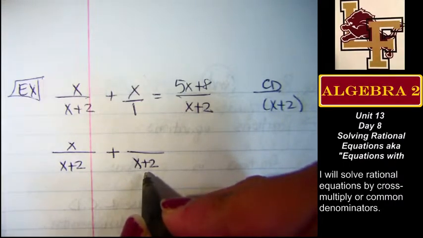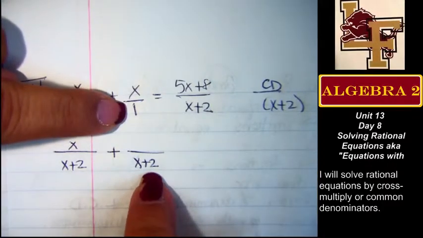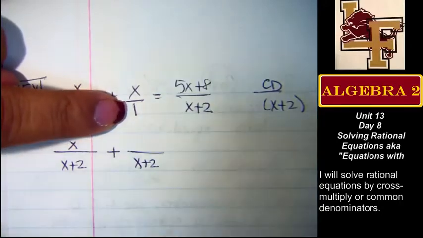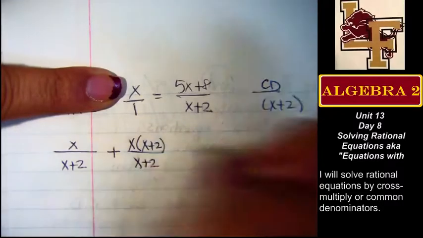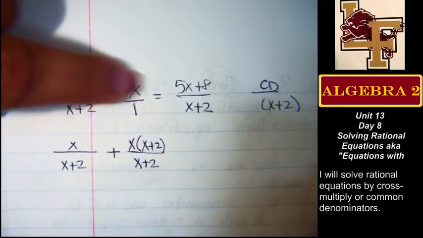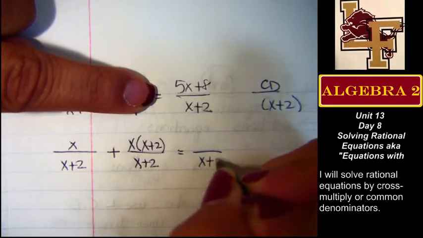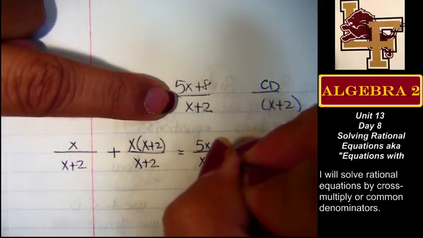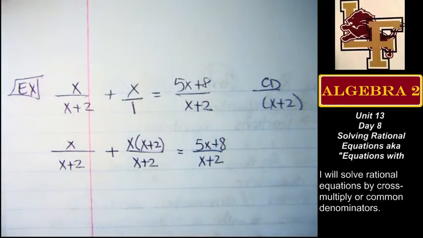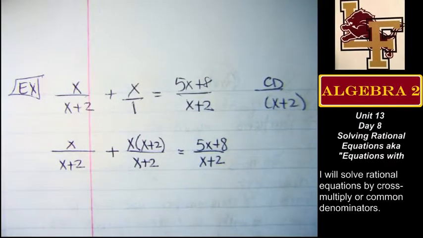The x. Oh, no, 1. What do I need to multiply to 1 to give me x plus 2? I have to multiply x plus 2. So I'm going to take the numerator of this fraction and multiply it by x plus 2. Last fraction. Denominator is already x plus 2, so I don't need to do anything. When you do the renaming, you need to do it in the top and the bottom. Whatever you do to the bottom, you have to do it to the top.